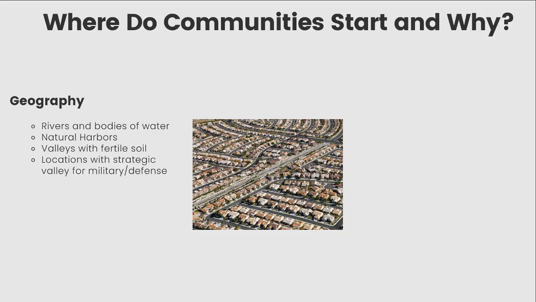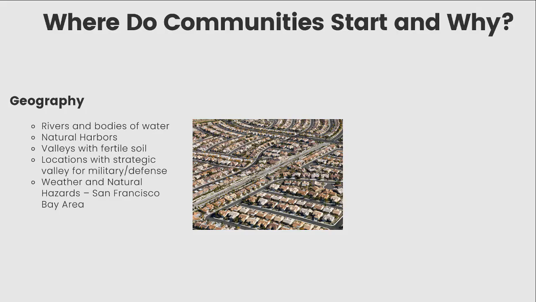There are also communities that form due to strategic value for military and defense purposes. If a place is in a pass in the mountains, for example, maybe the military is going to establish a base there. Or the Strait of Gibraltar is another example, which opens up the Atlantic Ocean to the Mediterranean Sea. If you can block that, you can control the ships that go into the Mediterranean Sea. So that's another example of a strategically important location.